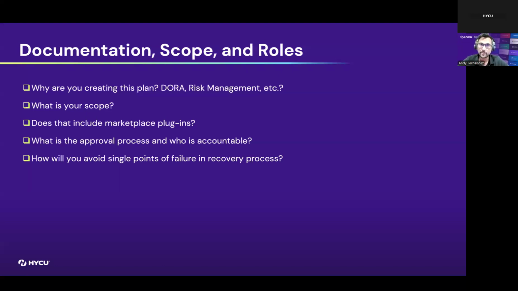And when I include scope, I don't just mean applications outside of Atlassian, but also critical plugins. I'll give you an example. Tempo Timesheets. Is that something that you want to make sure that you're able to protect the data inside of Tempo? Is that valuable to your organization from a billing perspective? You have to go through all of these plugins and understand, does this plugin have data inside of Atlassian? Is it stored in a Jira field where if I recover Jira, then I'll get it back? Or is it something like Tempo Timesheets that stores data outside of my instance, and I need to make sure I have control of that too.